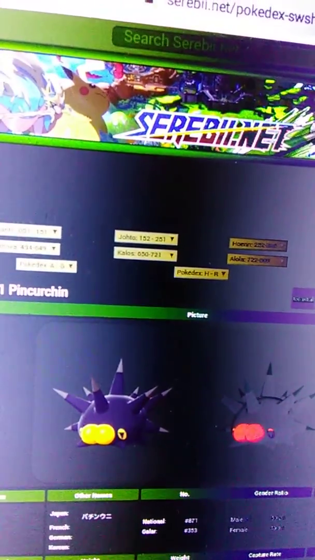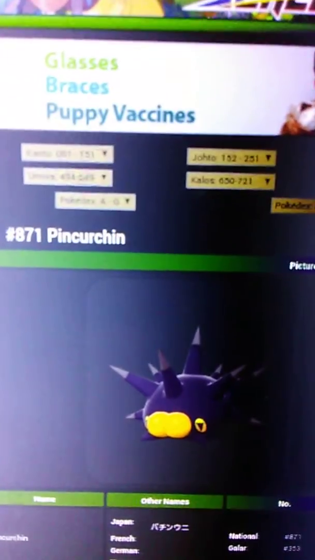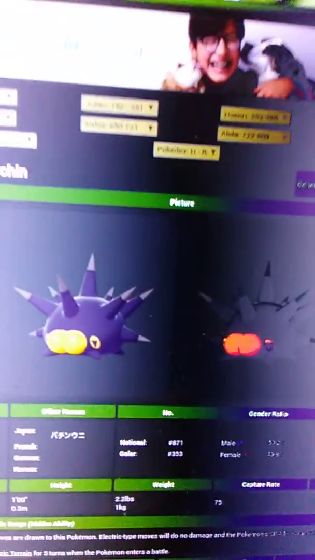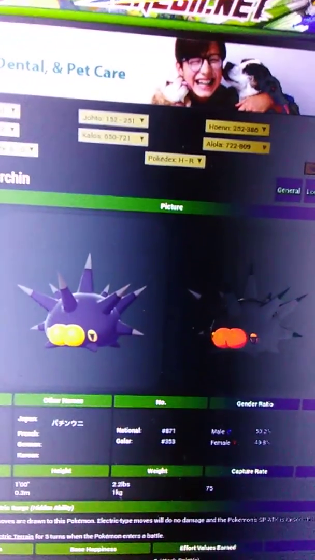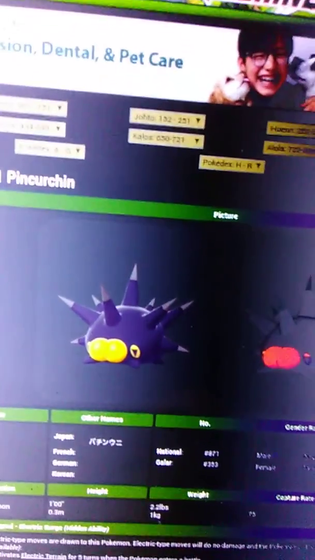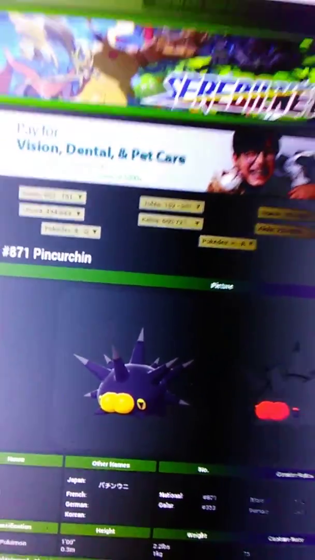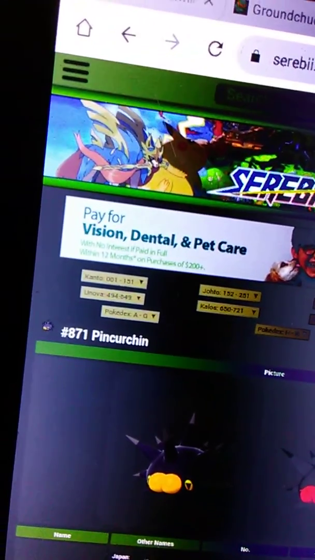Pincurchin. Pincurchin. I don't believe this thing evolves. I believe that it is a standalone Pokemon. It's like the sea urchin Pokemon that looks like the kitty, Pikachu or something like that. You know what I'm talking about, or not? I don't know. Anyways, we're gonna move on. My cord keeps coming unplugged.